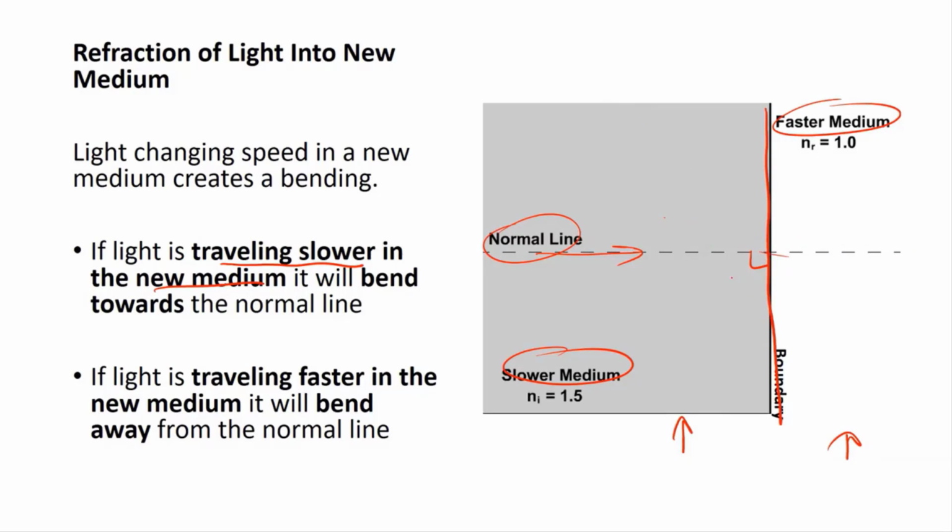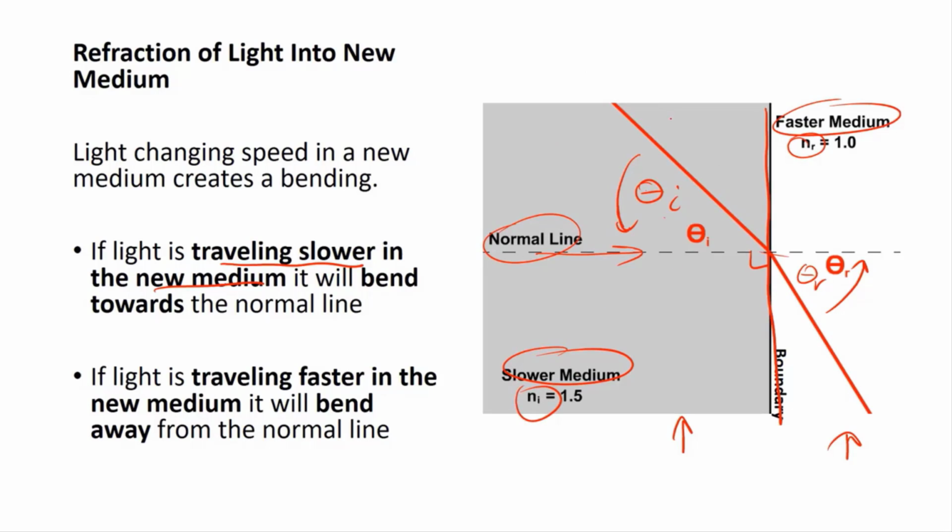And that's going to give us a couple other things. It's going to give us the angle of incidence on this side, and the angle of refraction on this side. These angles are always going to be relative to the normal line. So when we're putting in values, it's going to be based on how far the angle is from the normal. And since we have two mediums, we're now going to have subscripts. Incident means starting, so this is the incident wave, and because it's refracting over here, this is the refracted wave.